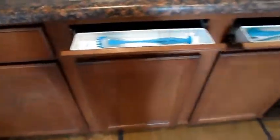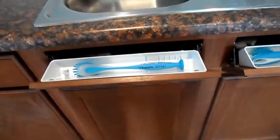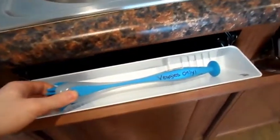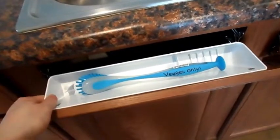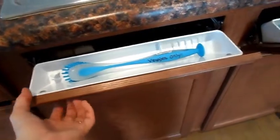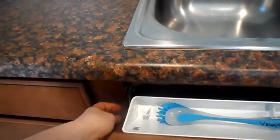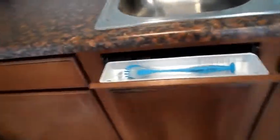I have a few other things to show you that are on top. This is another thing I wanted to show you — my husband did this when we first moved in. I've been storing my brushes that I use to do the dishes. These are the actual ones I use for dishes and this one I use for veggies only — if you see, I labeled it. They're little holder things we got at Home Depot. They fit on your false drawer fronts in front of your sink, and the kit comes with brackets that you can close and open with. I'm not sure what they're called — if you know, leave it in the comments below.